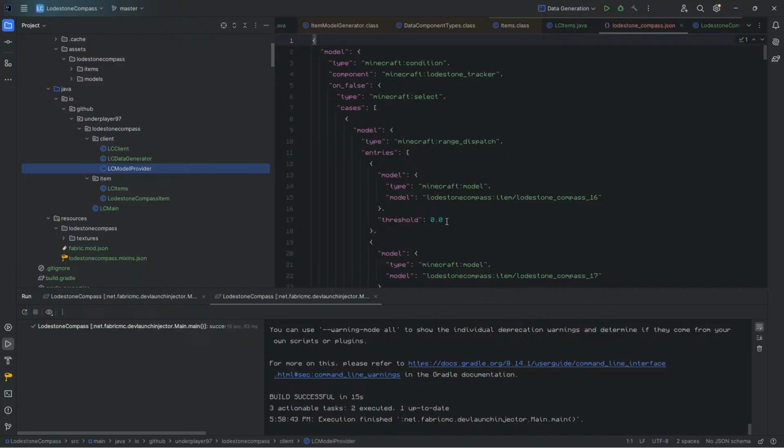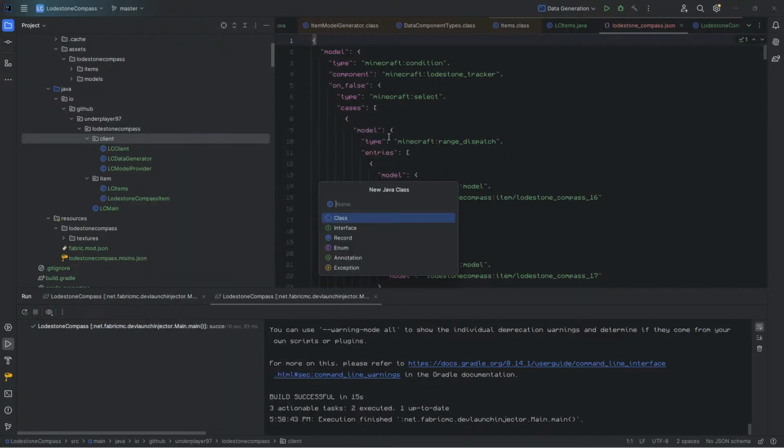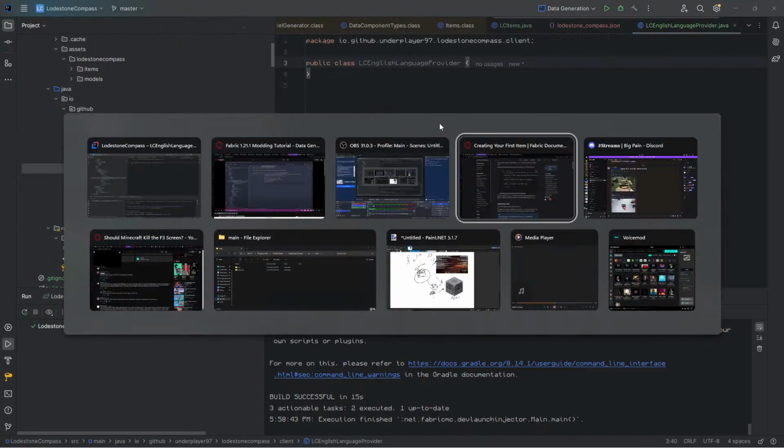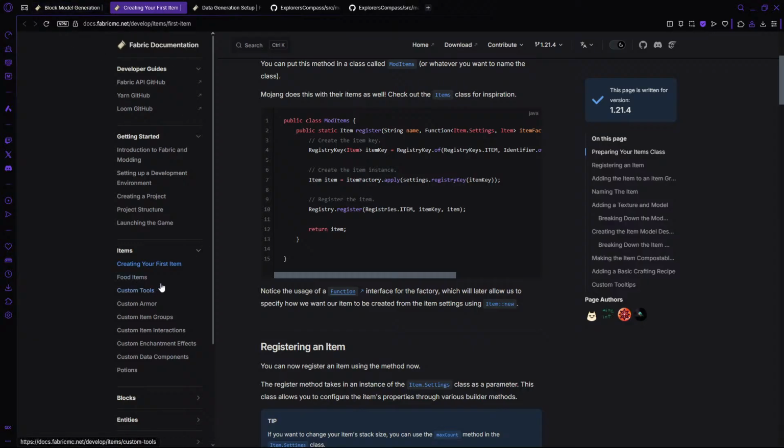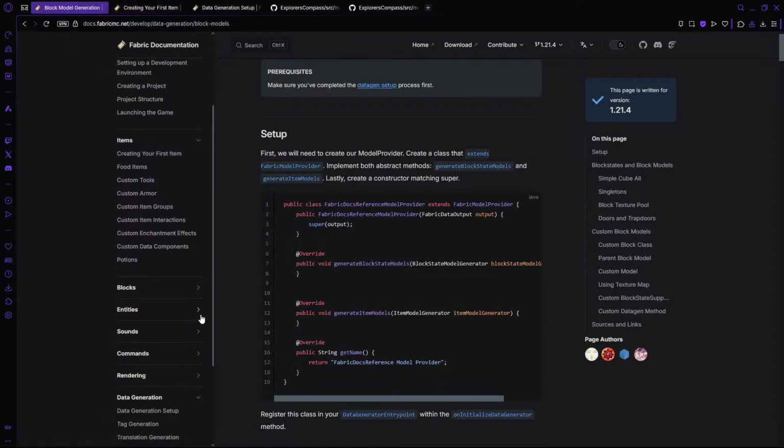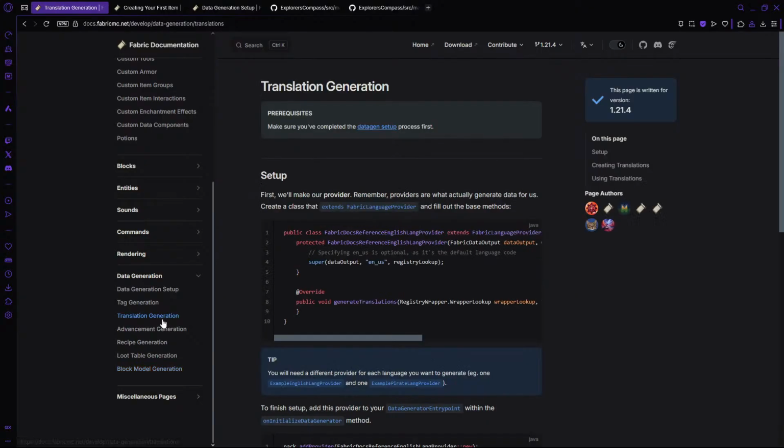Let's see. I'll just leave it in here for now, actually, until I decide to move things. So let's see, we're gonna do LC. This is gonna be English language provider. Translation generator.